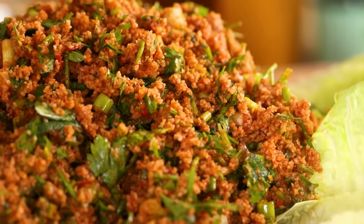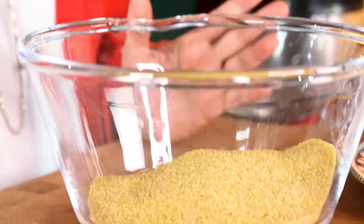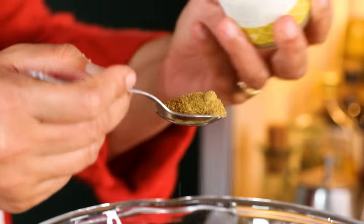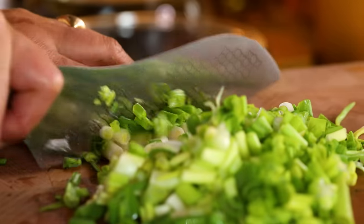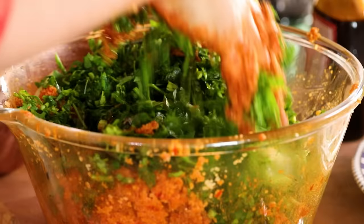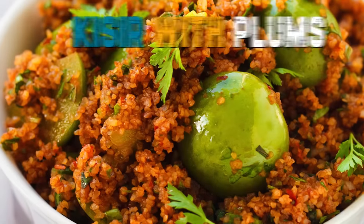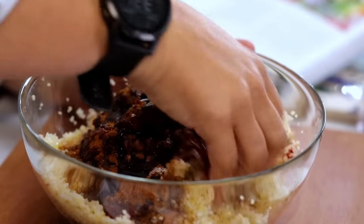Number nine is called kısır. The name directly translates to 'unfertile' but it's one of the most fertile recipes in the world. Use a cup of bulgur, add warm water, then knead it with your hands with pepper paste, tomato paste, cumin, black pepper, salt and some oil — it becomes this fluffy gorgeous thing. Add some spring onions and parsley. That's the classical kısır. But you can also make it with sour green plums, or rub it with beetroot pickle to get a stunning purple kısır.